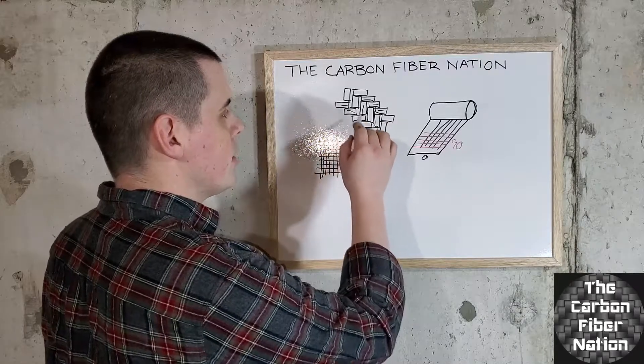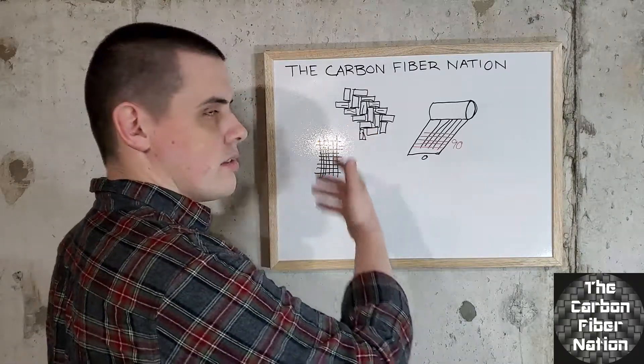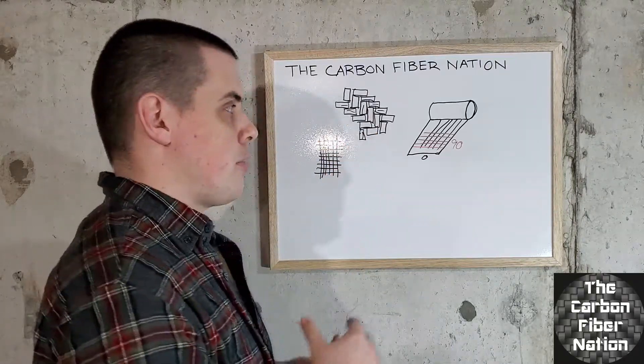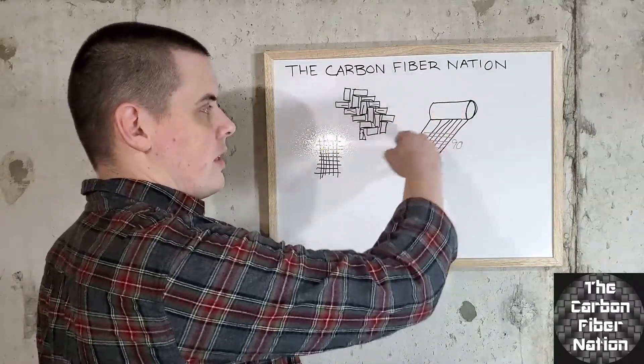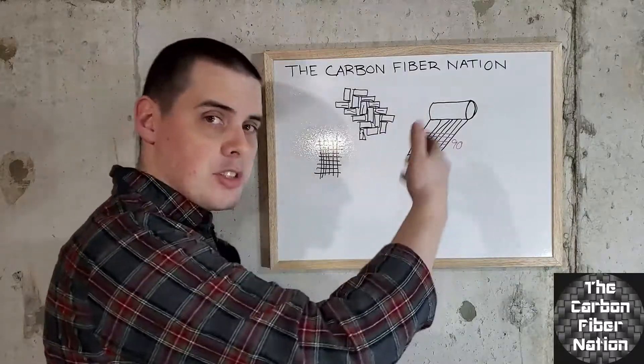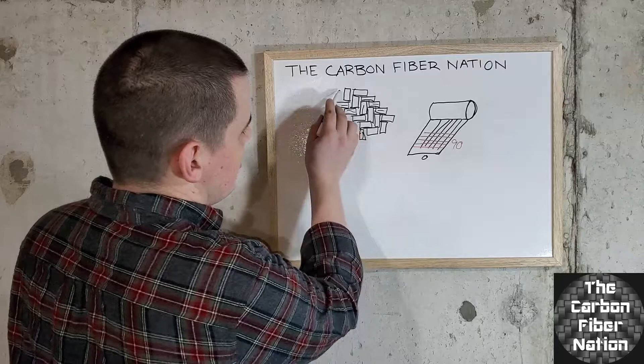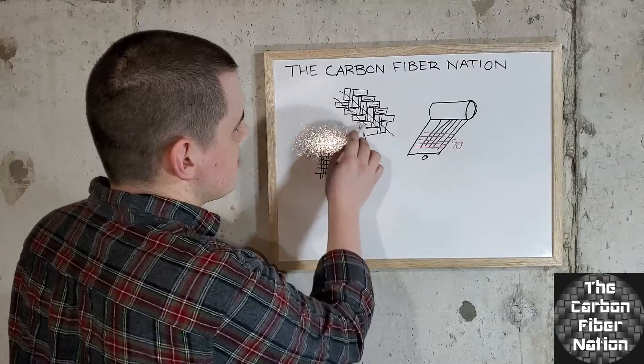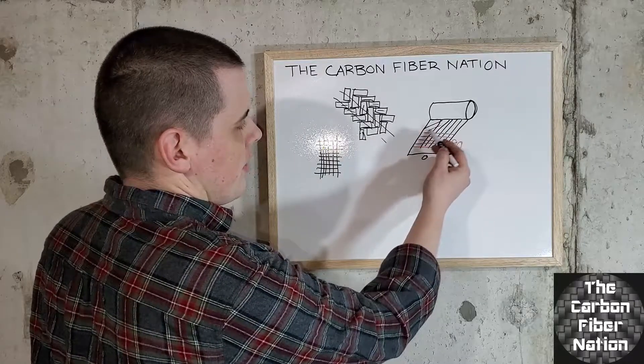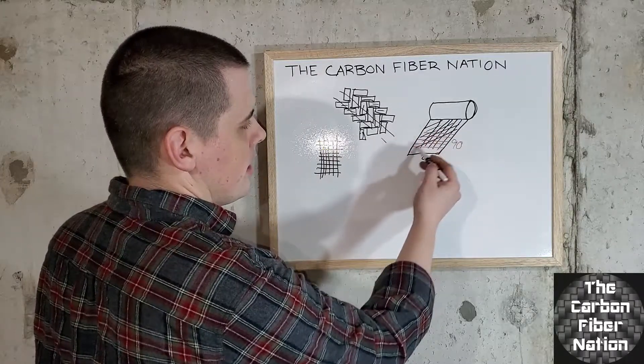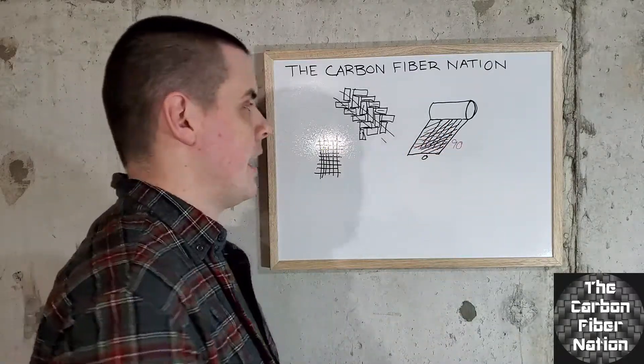You can see these are the same fiber, goes over and under two. Looking at this you can see the pattern direction. If this is the weave direction where you have a zero and a 90 on your actual fibers, this is going to be your pattern direction. You can see all these are the same and all of these are the same. That will print itself along the roll so you'll actually see kind of like a woven pattern forming on the roll of material, and that is only from the way that these different threads line up.